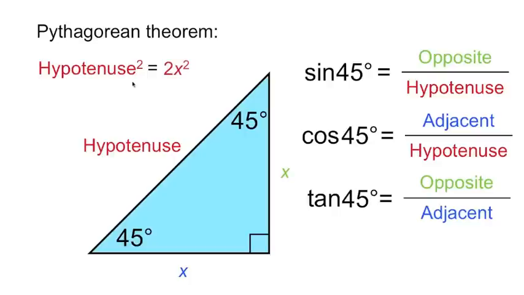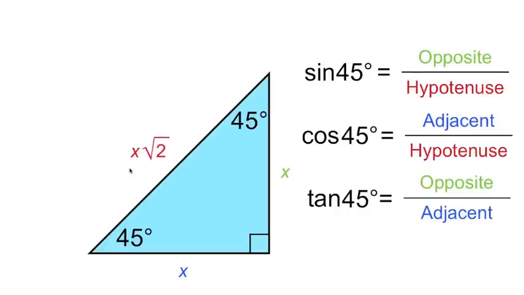Let's take the square root of both sides. So the length of the hypotenuse is the square root of 2x squared. The square root of x squared is x, so we can pull that out of the root. The hypotenuse has length x times root 2.